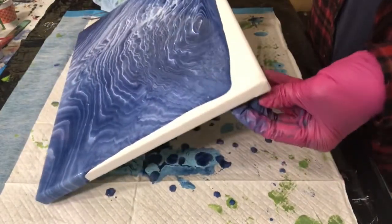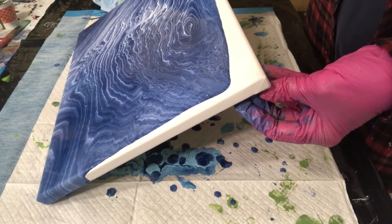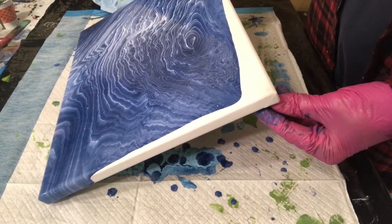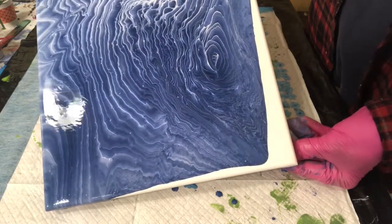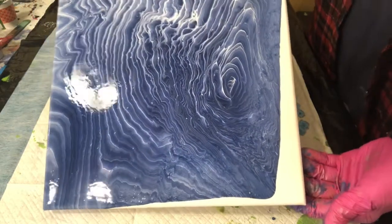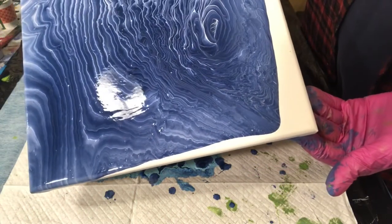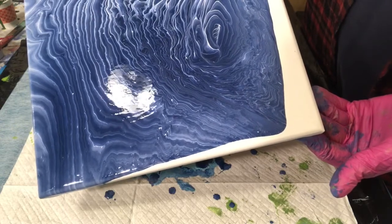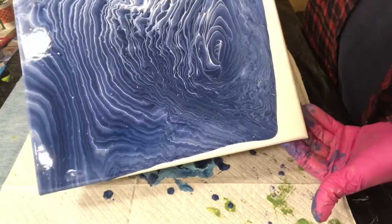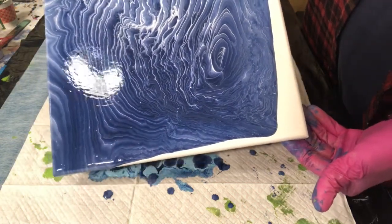Going to bring that back down a little bit. Center it a little bit more if I can. Bring it to this end. Cover that. This is beautiful. I am so shocked. It's making me some real squiggly lines right in here. But we'll just have to see how that stretches back out. I want this end covered a little bit.